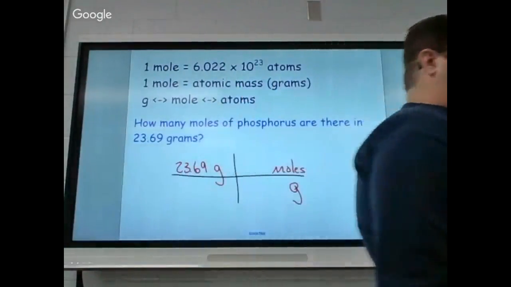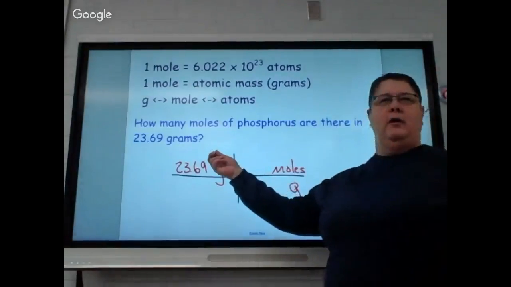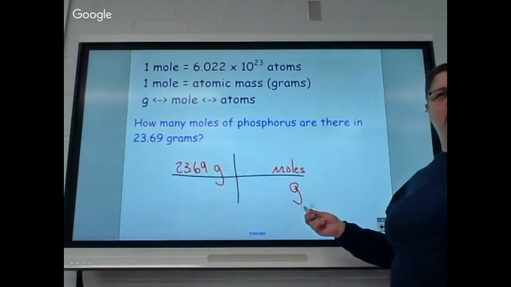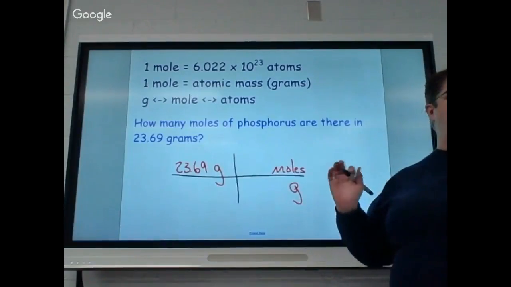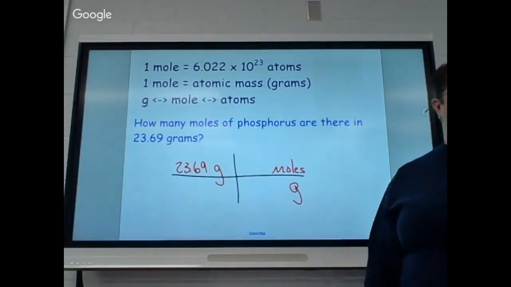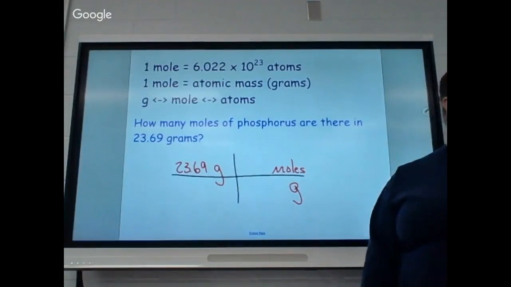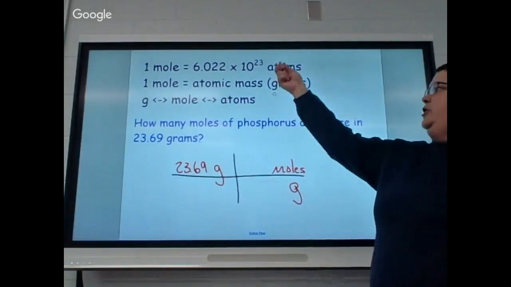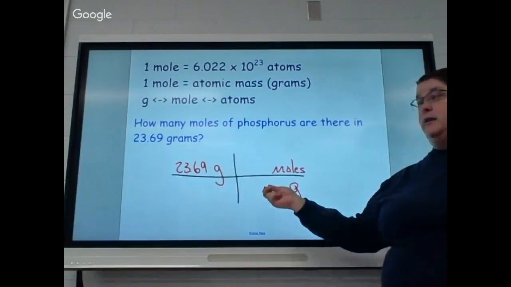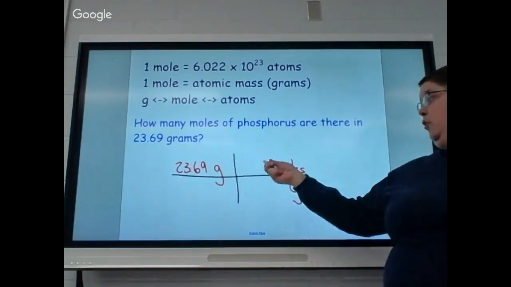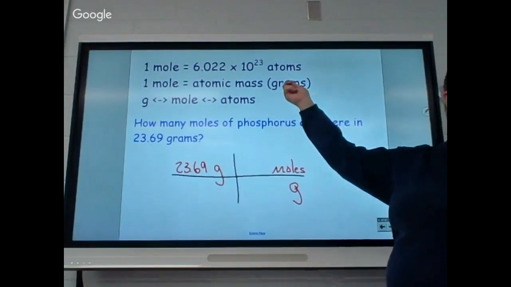Anybody lost by what your classmates did? They took what was given and they put it here. They put what we didn't want on the bottom. They put what we do want on the top. Everybody with me? Now, this is where it changes ever so slightly. We put the biggest unit with a 1, and then we filled in and counted zeros, right? I don't have to do that here. Look at the 2 conversion units we just learned. You just pick the one that fits this. Which one matches what you guys put in your table? Does the top one match or the bottom one match?